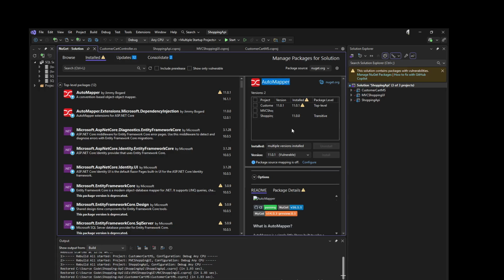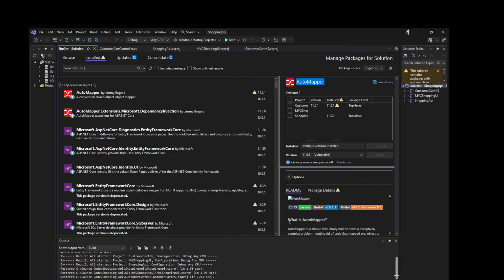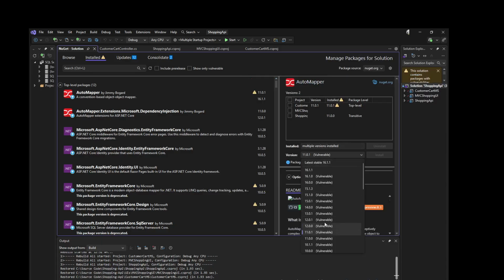AutoMapper right now is installed, but it's on 11.0.1, and that 11.0.1 seems to have an error or a vulnerability. So it's vulnerable. Let's just quickly find a version that is not vulnerable.